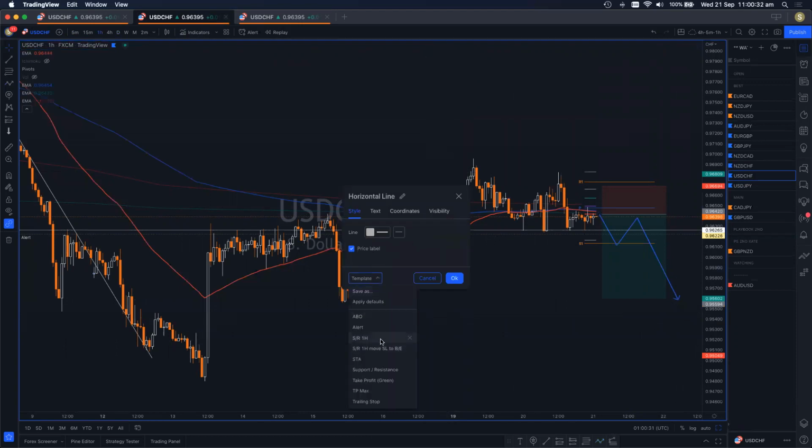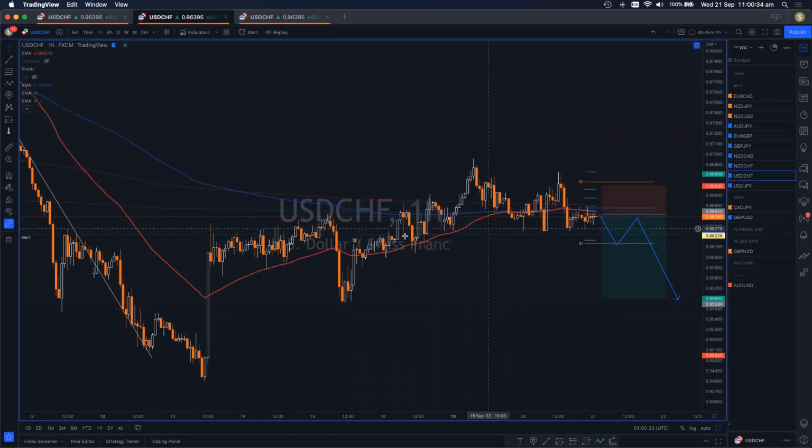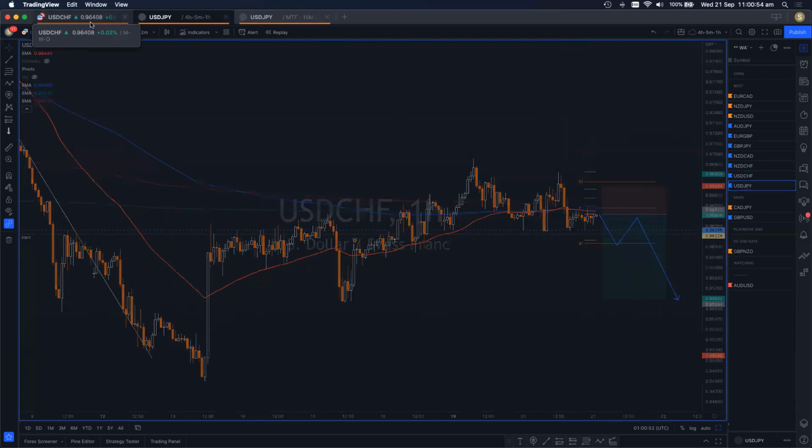So I'll just put this on 1 hour. So you see that dotted blue line there. It's testing, testing, testing, break. Back through it. Testing there, break. Avoid it there, test, test, test. Okay, so pretty strong line. So I want to see a break back through that and then pull back to 1 hour 50. Kiwi Swiss, Kiwi Yen, last one we look at.